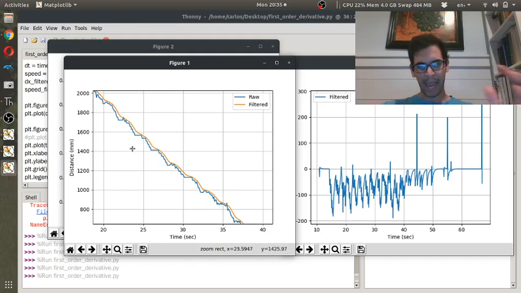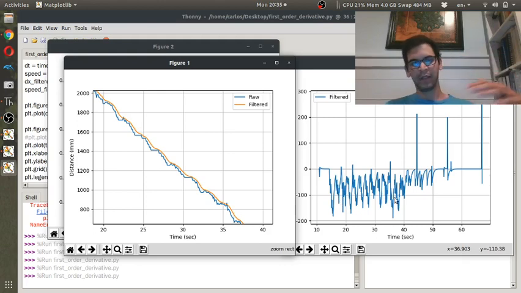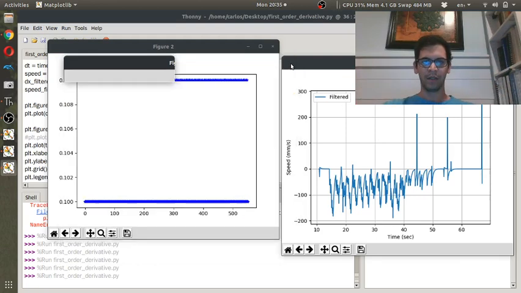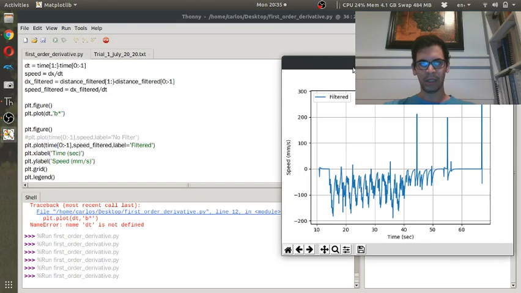Now, is that the actual data? Is there actually sort of a sine component, or is that the data being weird? It's hard to say, but it does look like it's flat, negative, flat, negative, flat, negative, and we're kind of getting that oscillation here. So maybe this is a cart moving on a track, so it's possible there's a little bit of oscillation on that track. But at the end of the day, I think we got it.